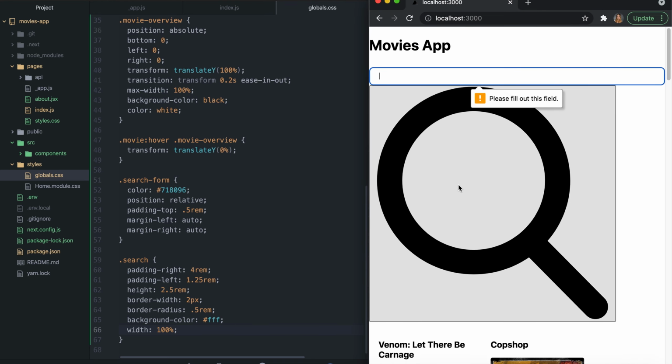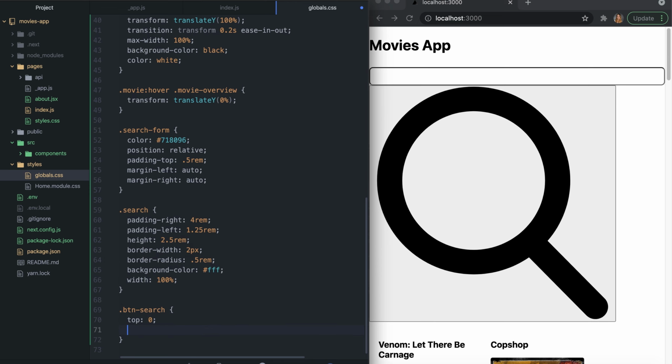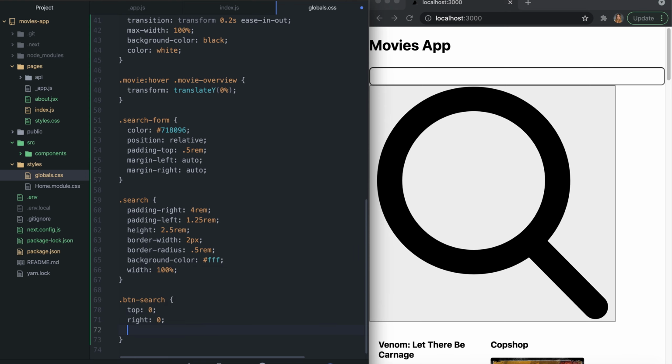All right, let's update this button here. And also, the form comes with alerts just because we set this as required. We want this right next to the input, so we're gonna also set the position as absolute.